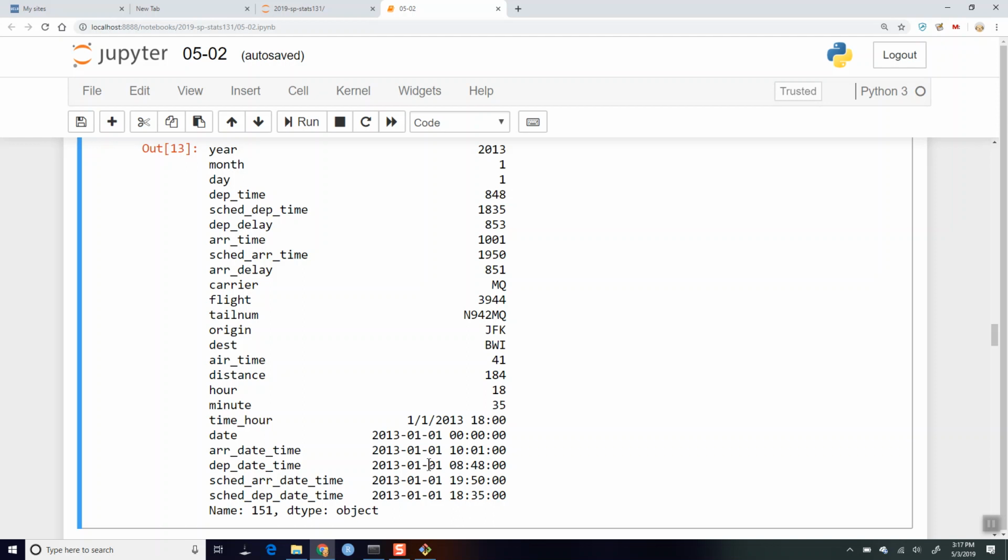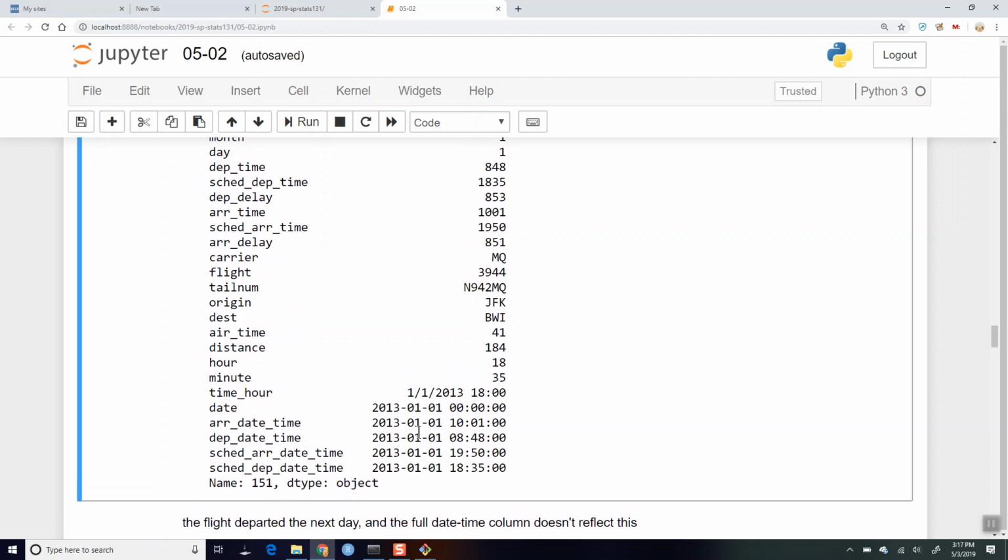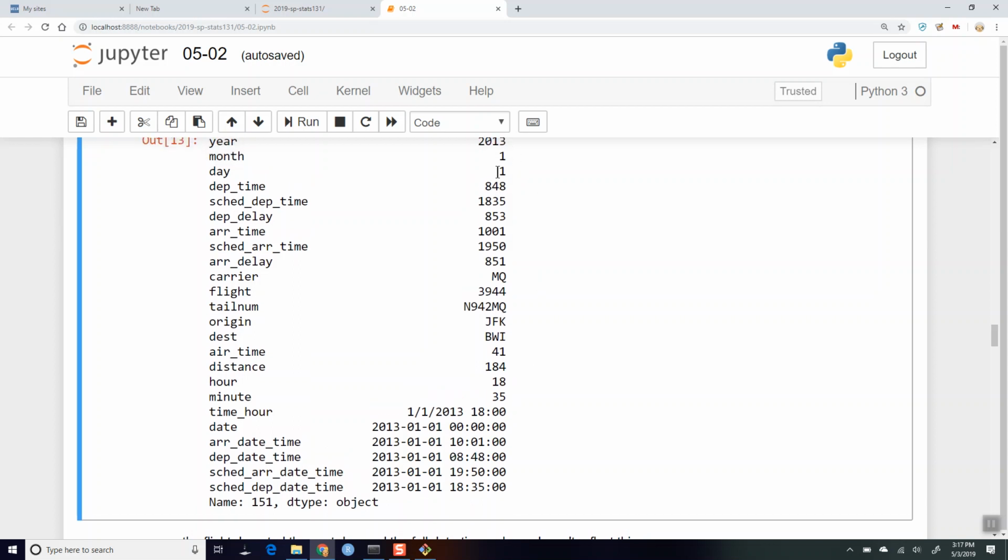Right now the way we created our departure time and arrival time was we took the date and chopped this up and said, this is 8 and this is 48, so we're going to turn that into 8:48. Then we took the current date and said it was January 1st, and just pasted those together and said therefore the departure time is January 1.